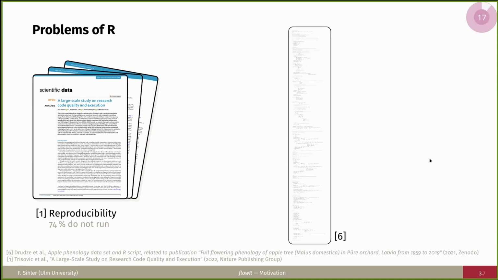Furthermore, regarding this research, the second problem essentially is that these scripts are rather long. So while it's easy to find these problems as a human in these short snippets, it gets much more complicated in real world scripts, of course, because they can do some stuff up here that then in some other way influences more of the analysis down below. And you essentially have to grasp the complete script to know what's going on.